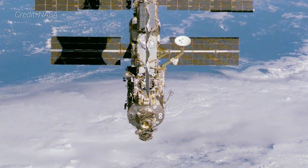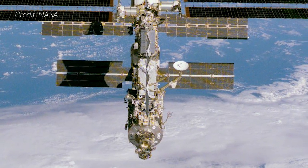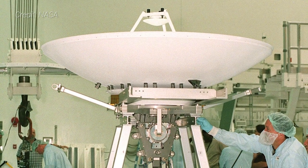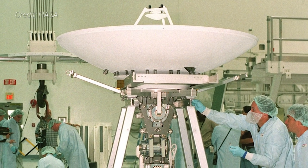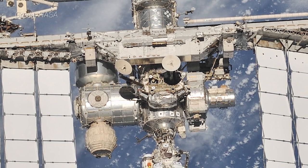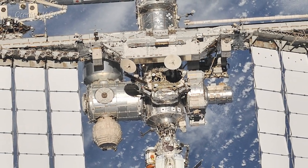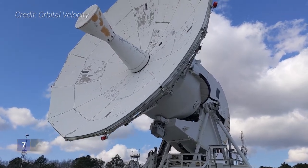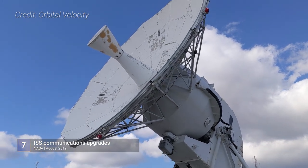Z-1 also serves as the location for the primary communications hardware on the ISS. It launched with a single KU-band antenna boom and an S-band antenna. The S-band system provides data and voice processing for downlink and uplink. The KU-band system is the primary return link for ISS video and payload data in digital format to the ground, transmitting via a space-to-ground receiver controller to NASA's tracking and data relay satellite system in geosynchronous Earth orbit, which is then bounced to appropriate ground stations and ultimately sent to mission control in Houston. A second KU-band antenna and space-to-ground receiver were launched in 2010 and attached to the Z-1 truss, and various upgrades have increased its up and downlink capability to around 600 megabits per second.